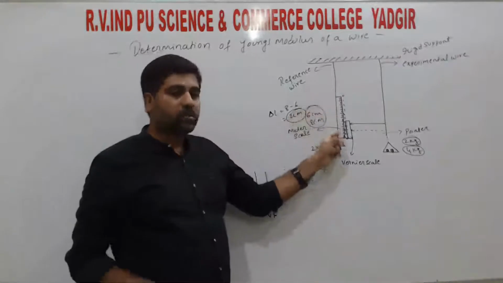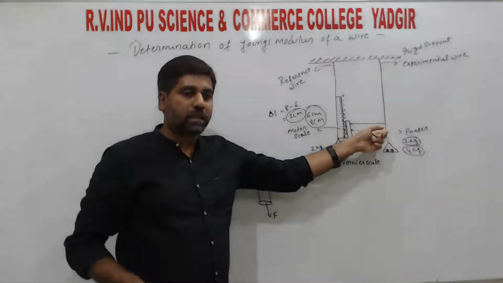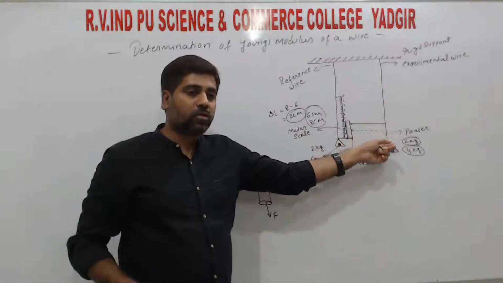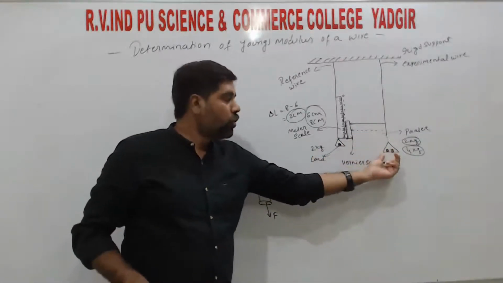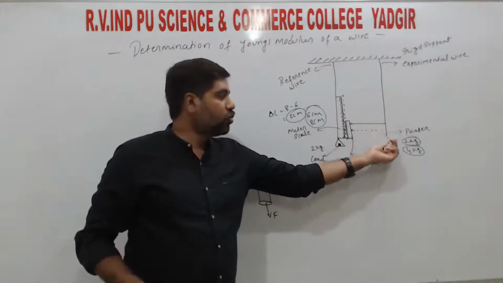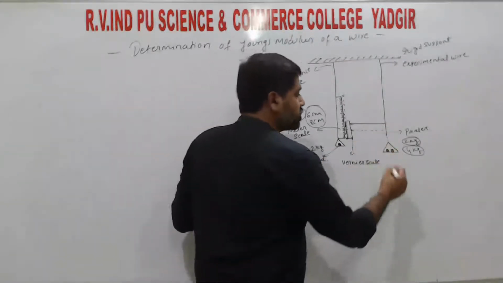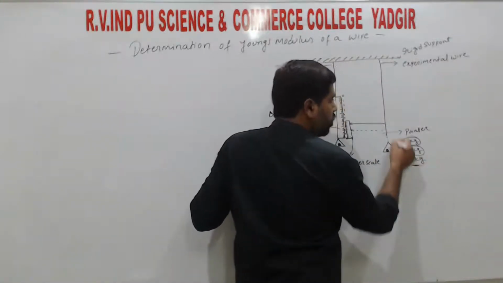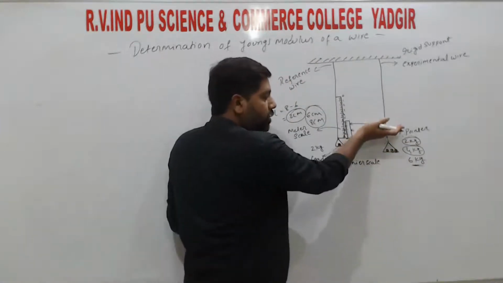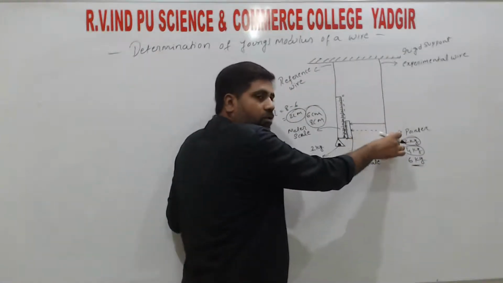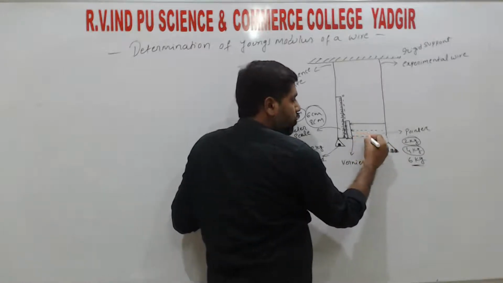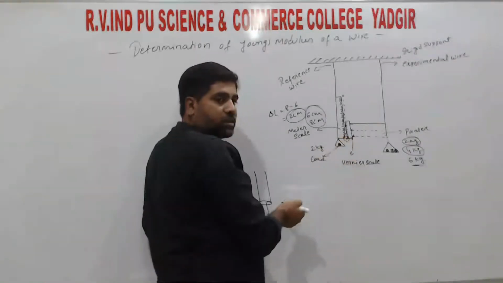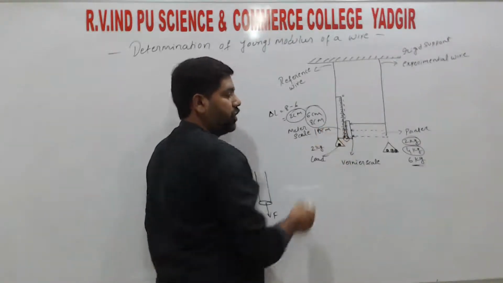That is compared with the reference wire. Initially there is some length, and after applying some load there is a change in length. Up to the elastic limit, the length goes on increasing. In the same way, if we further increase the load by 2 kg onto the experimental wire, again the wire comes downwards and elongates. Further the pointer comes downwards, and it shows a reading of some 10 centimeter on the scale, right.